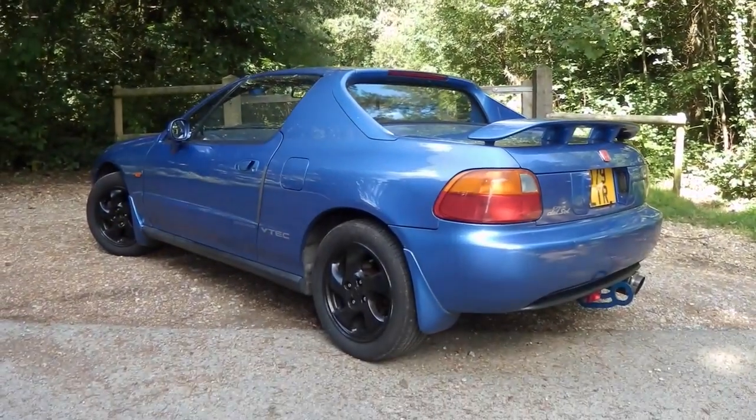The drive of the car, like where you're sat and everything, is quite nice because you've got an armrest and stuff like that. If you wanted a two-seater version of the Civic, you could buy this, or you could just take the back seats out of your Civic. It's completely up to you. If you want a little two-seater, something a little bit different to what everyone else is driving, then this is the car for you.